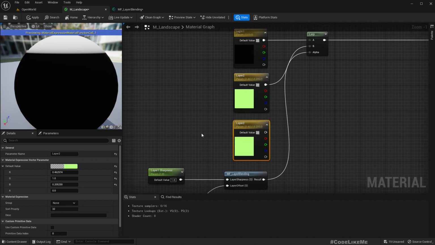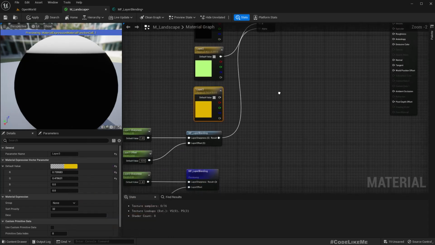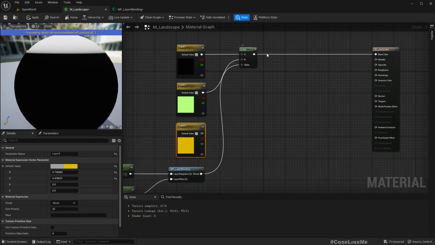I was pressing Ctrl D to duplicate and rename layer 3. Color, so this is going to be like the soil layer, so some brownish color, and do another layer.